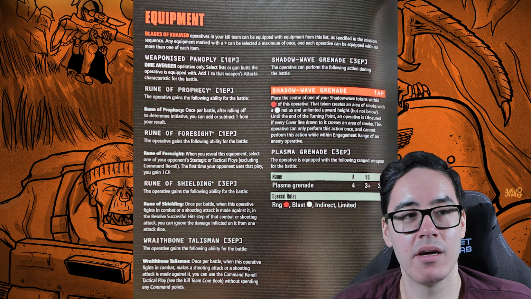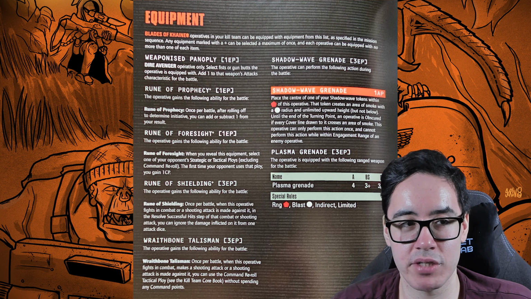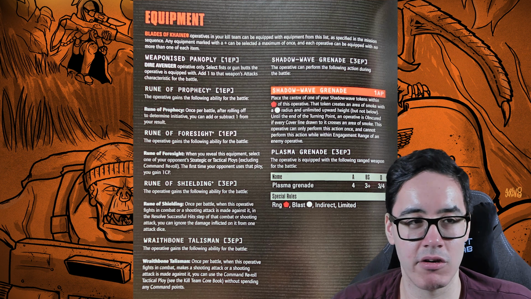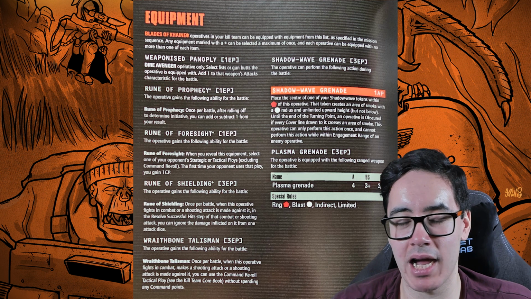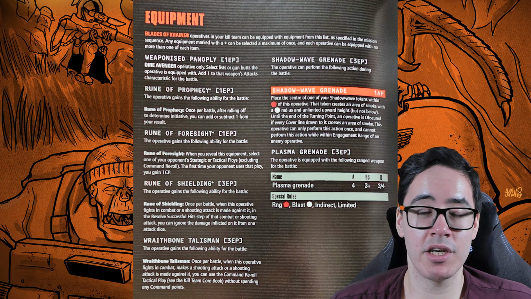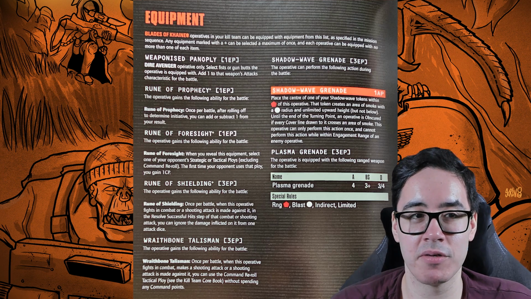Oh, but then you have the Plasma Grenade, which is 4 attacks, hitting on 3s, 3/4, range red, blast white, indirect limited. Just some nice indirect firepower. Great on like a Flyby, Howling Banshee, or a Striking Scorpion. Really good. And then once again, you get all the narrative rules that you do with every other kill team if you wanted to play some more campaigns with this kill team for your own narrative flair.